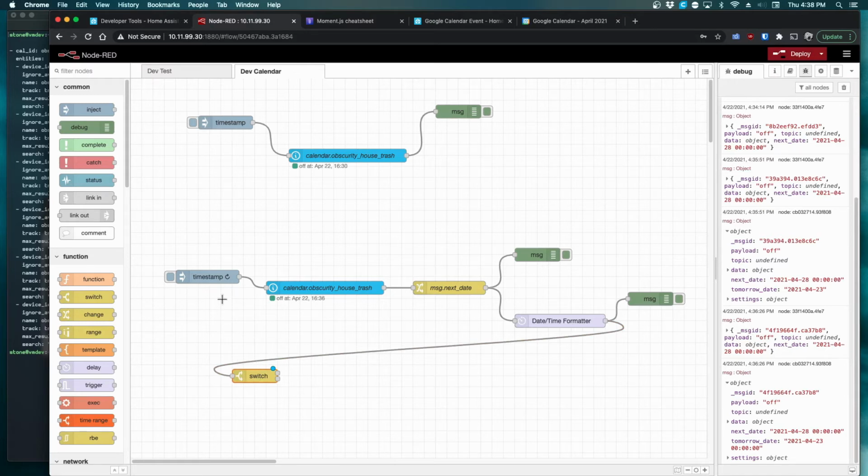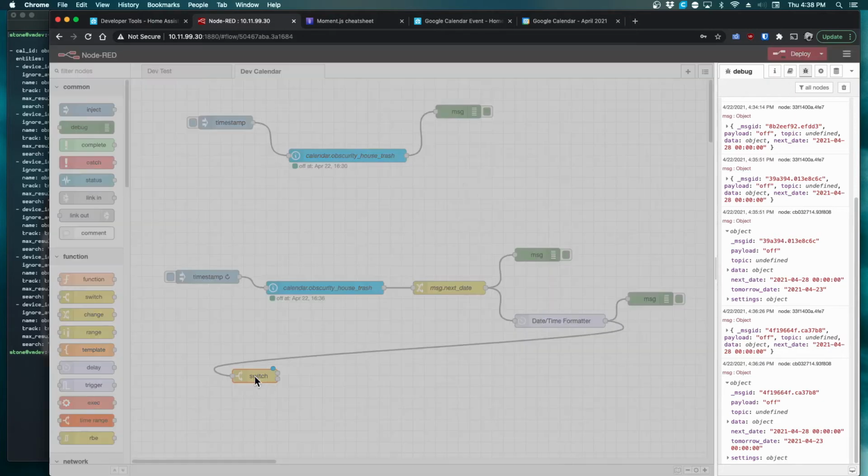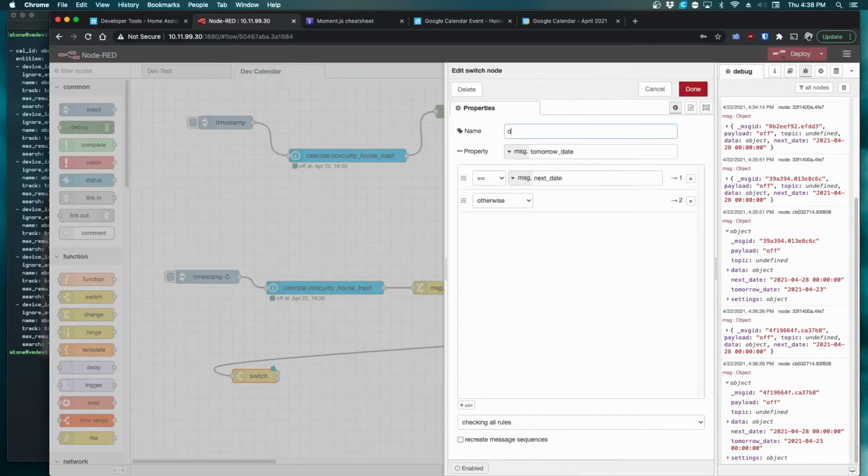All right. So if the dates match up, we're going to compare here. Dates match.